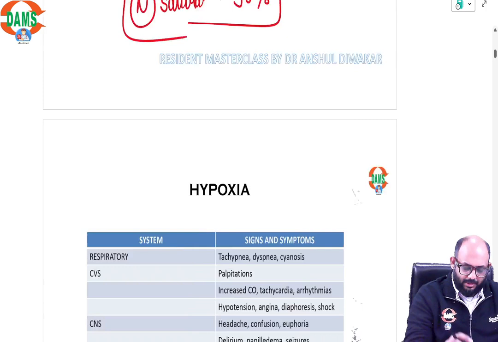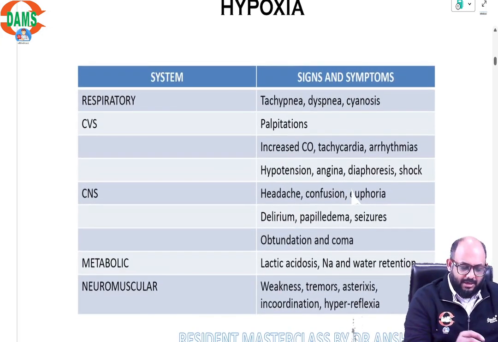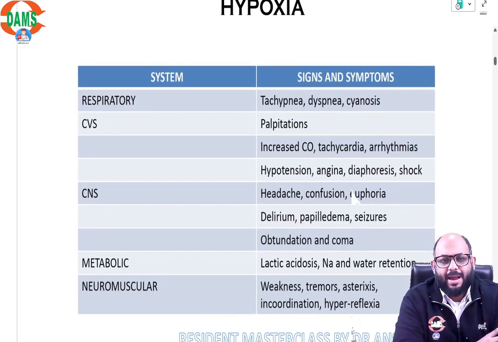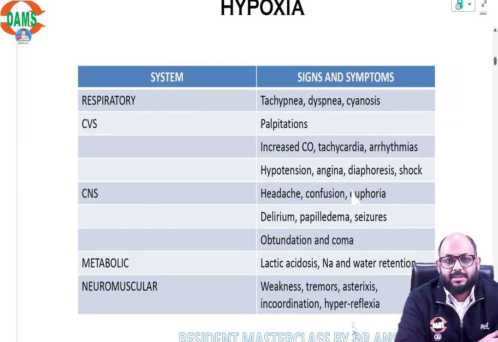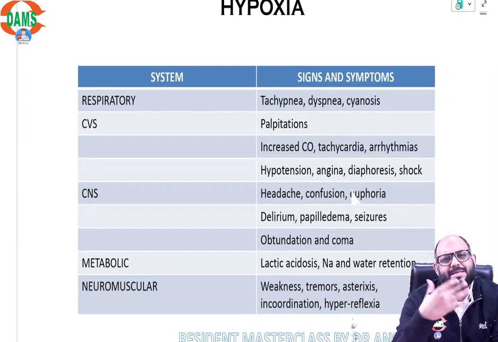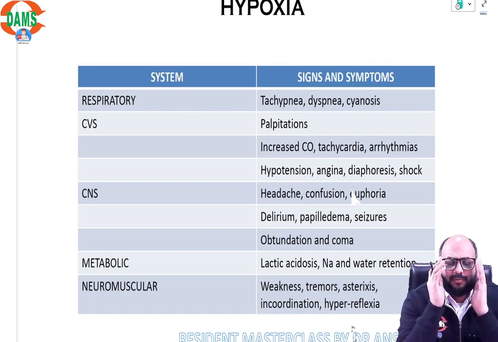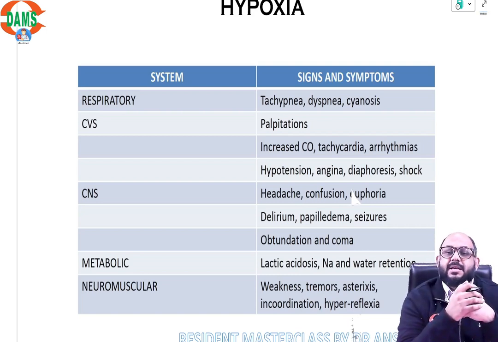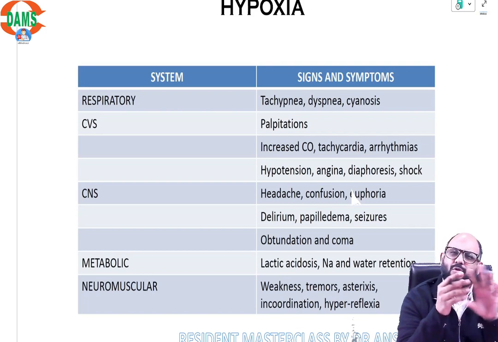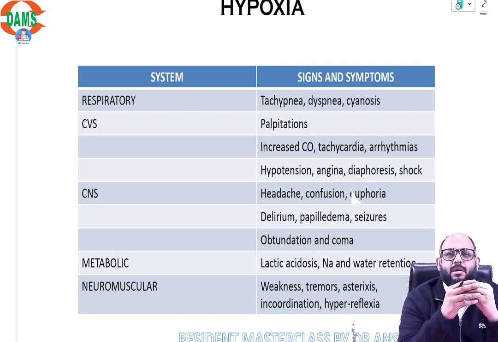All right. Now, we are talking so much about hypoxia and we are treating hypoxia with oxygen therapy. So why not look at what are the signs of hypoxia? Now, if I ask you randomly to tell me if the patient you see in casualty is hypoxic, how will the patient present? You will tell me at least 5 or 6 of these things that are written. You will say, sir, the patient will have loss of consciousness or delirium or irrelevant talking.